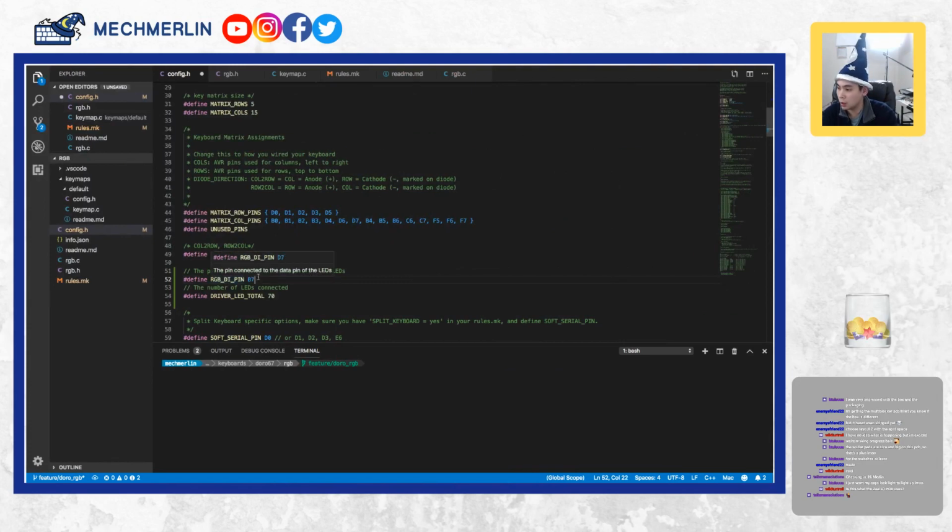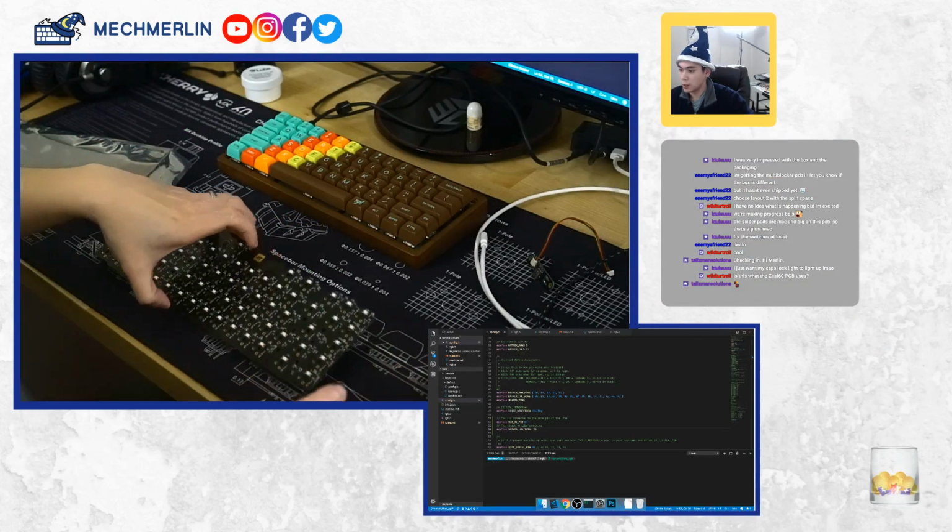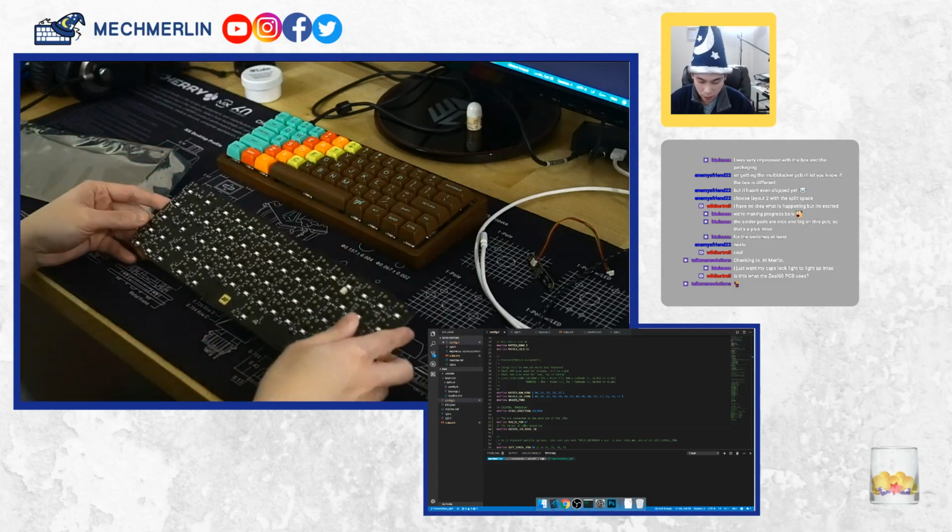And I need to count the number of driver LEDs. Driver LED total, what does that mean? Does that just mean the number of LEDs? There we go. You guys can count with me. Mac Merlin teaches counting.